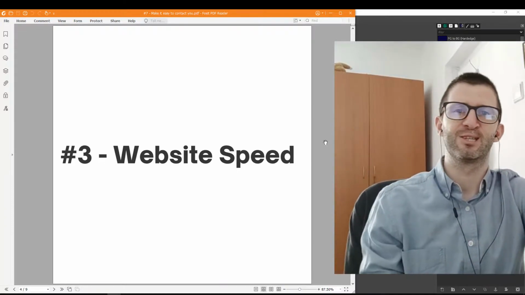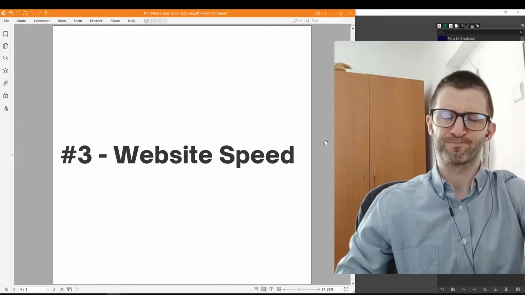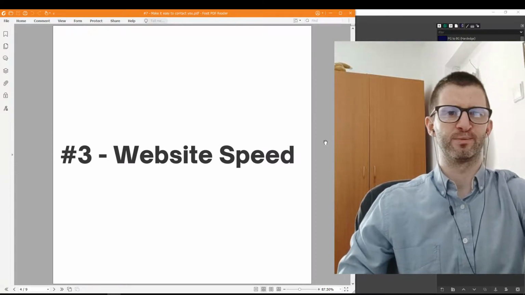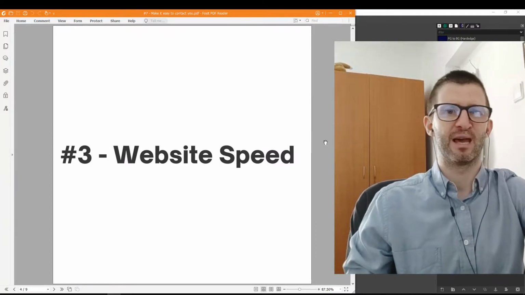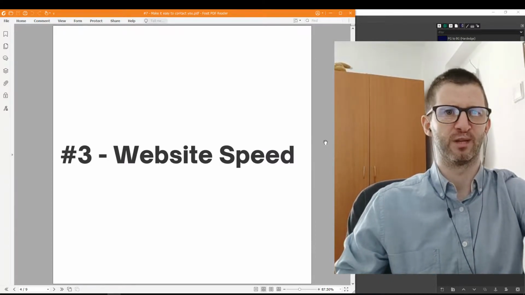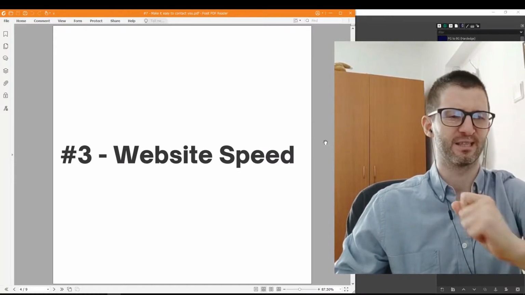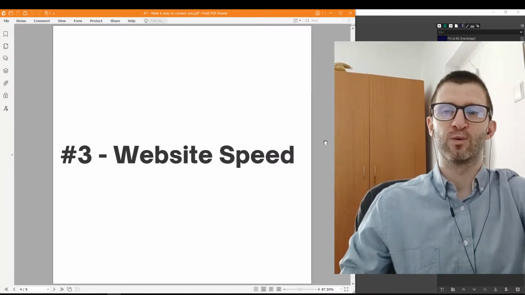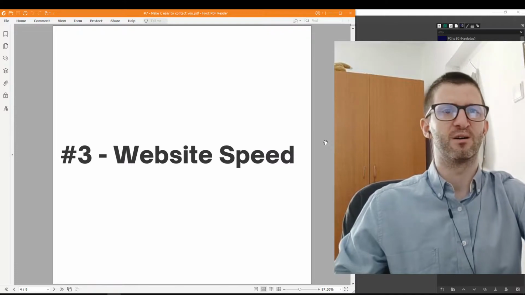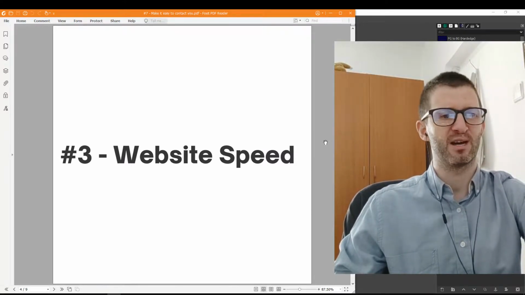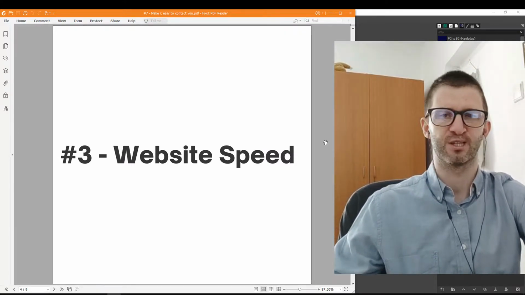Next is your website speed. You want to have a website that loads lightning fast. You want it to be instant. And one way that you can increase the speed of your website is by reducing the size of your images.